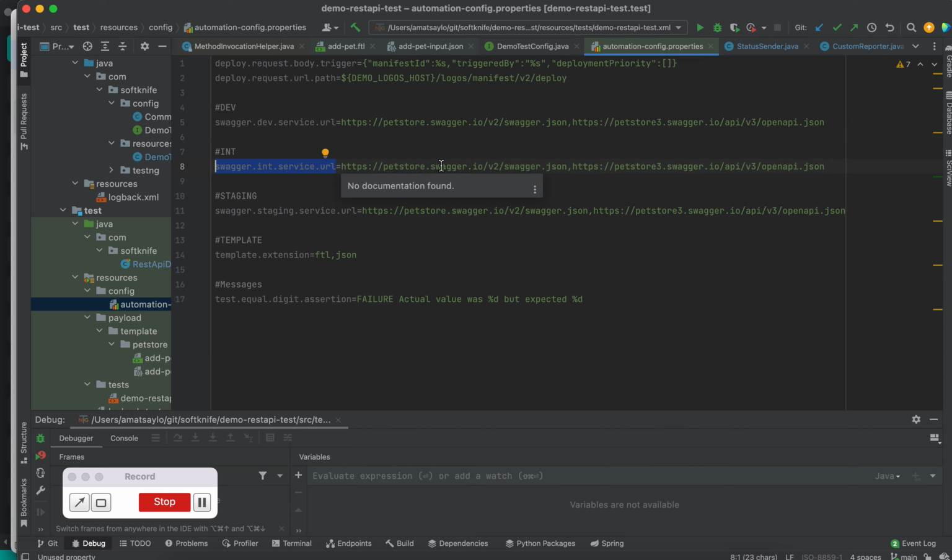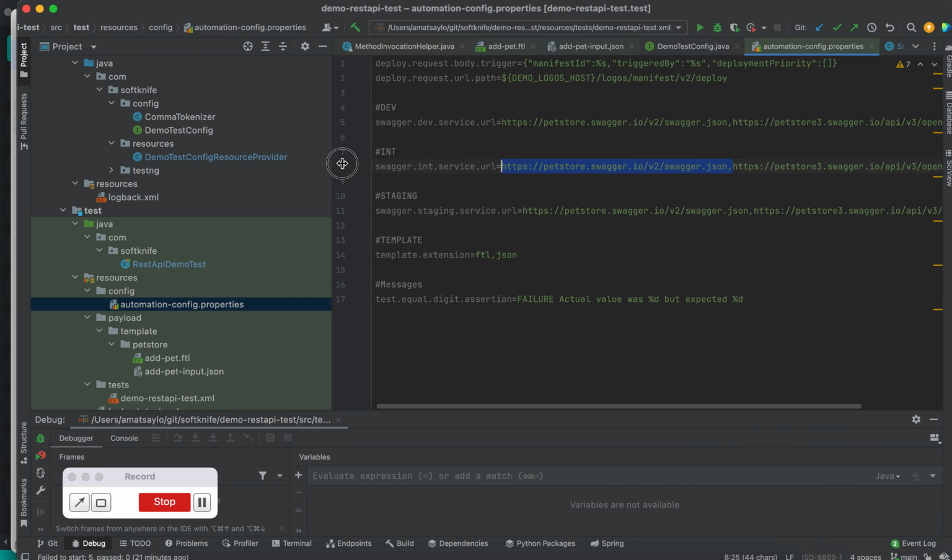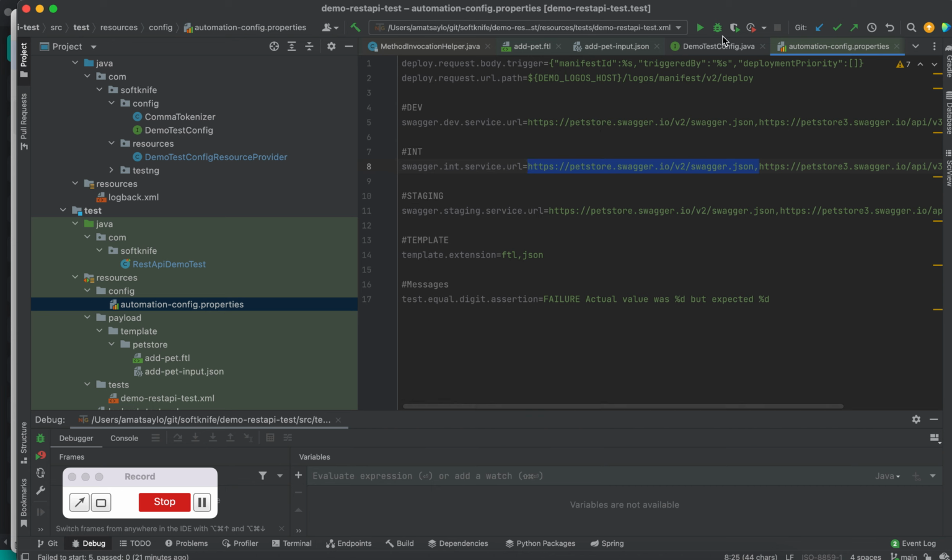Let's say you have 20 microservices. All you need to do is provide the Swagger definition URL for all of your microservices in the same property for each environment. In my case, I have 2 URLs, and that's all you need to do to obtain all the metadata for each endpoint. Let me show how it works. I will start the test now in the debugger, and you can see everything from how a tester will deal with this problem.